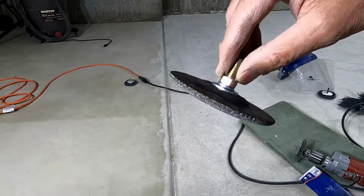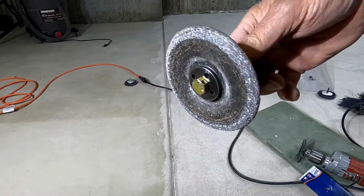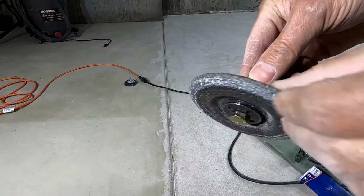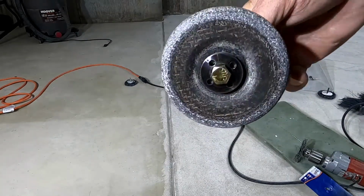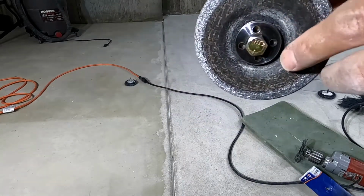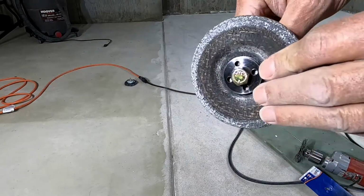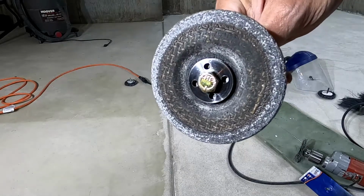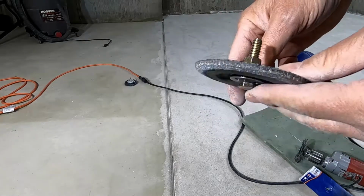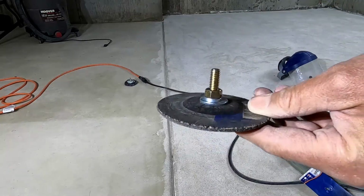So what I did is I took an abrasive wheel that I would normally use in my 4-inch right angle grinder. And you can see, I picked one that's already worn pretty well. The reason I picked this one is it's kind of thin. So I took one of the nuts from it. Actually, this is the nut for the sanding pad. I used it so that it would self-center, because the mandrel on my 4-inch grinder is metric, and I didn't have adequate hardware laying around. So I took a 7/16 inch bolt, and I just backed it with a flat washer and a lock washer.